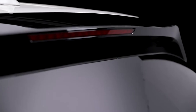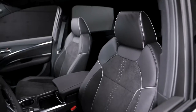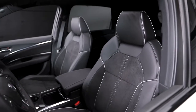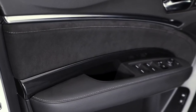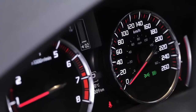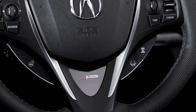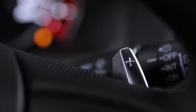The stylish and sporty exterior of the MDX A-Spec is complemented with an equally bold interior. Enhancements include sports seats trimmed in rich red or black leather, with black Alcantara inserts, high contrast stitching, unique A-Spec gauges, sports pedals, gloss black trim, and a thicker rimmed A-Spec badge steering wheel with sporty paddle shifters.